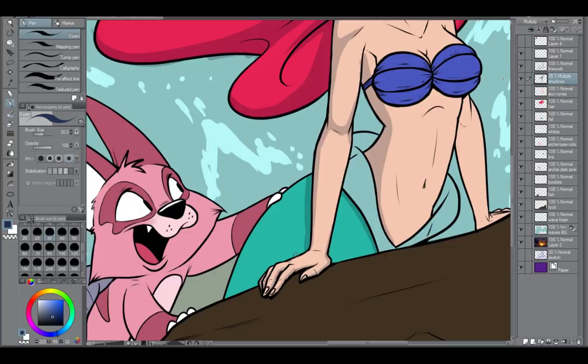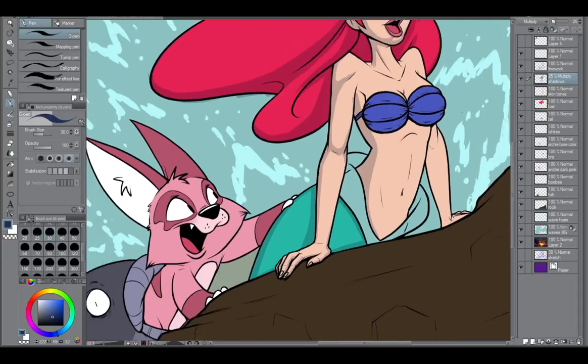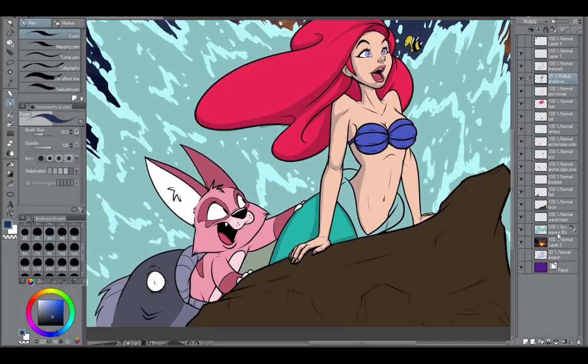So maybe this would be shadowed, this would be shadowed, little edges would be shadowed, but then the main part of the body, like this part, wouldn't. Okay, same thing here, maybe the rocks casting a little bit of a shadow. And there you go. So that's looking good. I don't know why this didn't get changed in color. There you go. And let's add a couple of the splashes in here too.